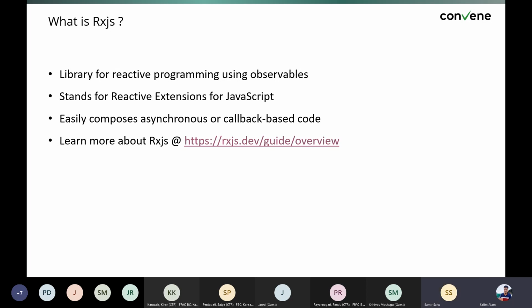Okay, all right. Because RxJS is a huge library, like if you have used Lodash, which is a library that we work with for JavaScript arrays, you can think of RxJS as what we use with asynchronous calls in a similar manner. It also provides method chaining for our functions.